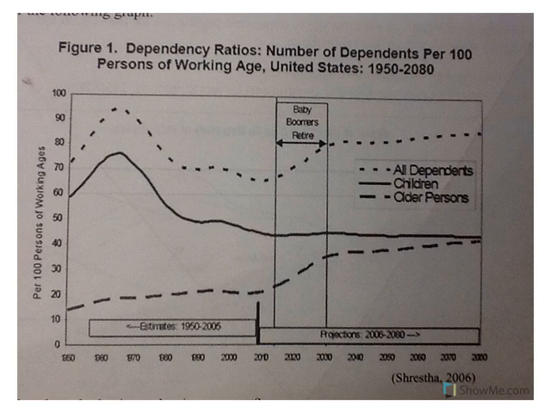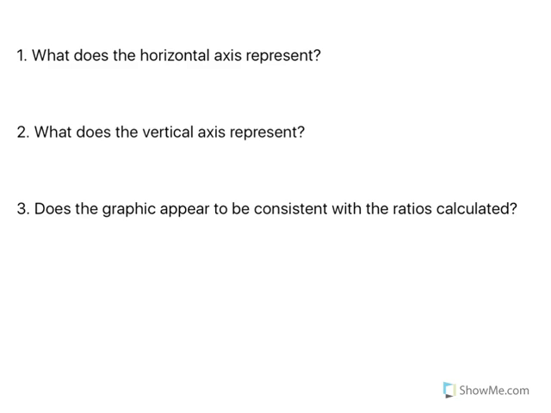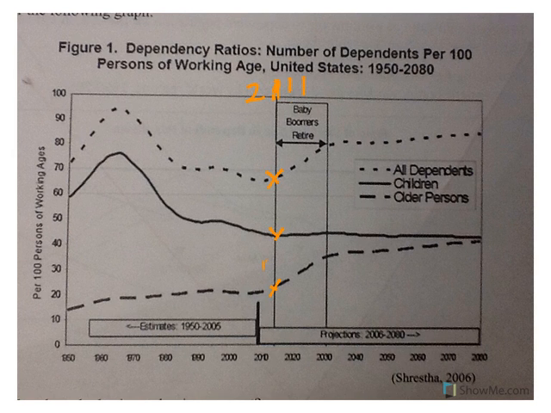So you can see this line here is approximately where 2011 is, which is the data that we just looked at. Okay, so these are the three pieces that we just looked at. And we're going to answer some questions based off this graph. So 1 and 2 we're going to do together first. Horizontal and vertical axis. So if I go back, horizontal's down here, and that is years. Here's the vertical. And the nice thing is, usually the axes are labeled.